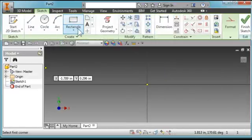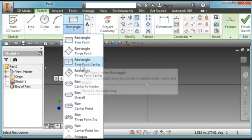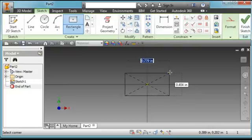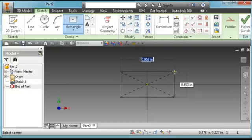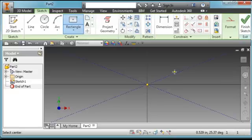I'm going to start out by drawing a rectangle. I'm going to choose this one, the center point rectangle. I'm going to point to 0, 0. I'm going to type in the blue box 5 and then tab and 2. Tab and enter.